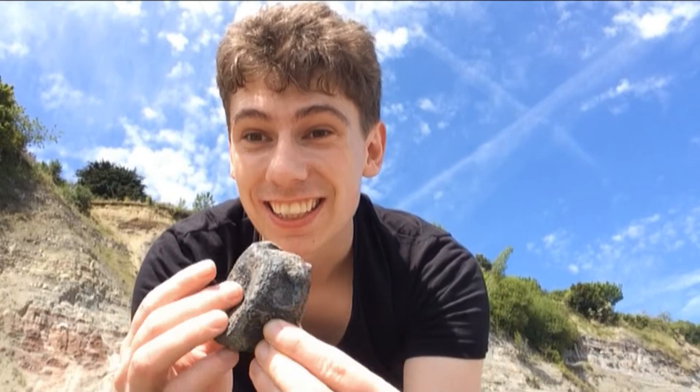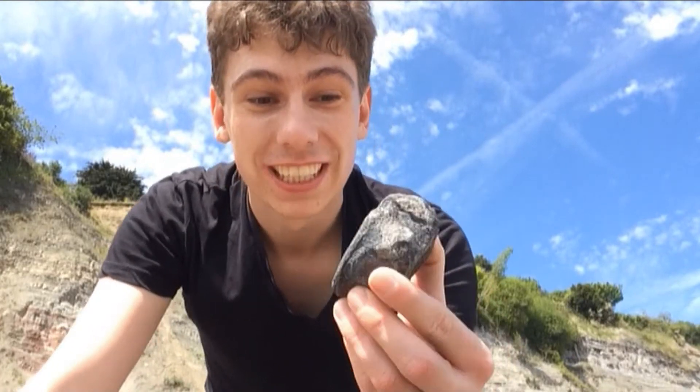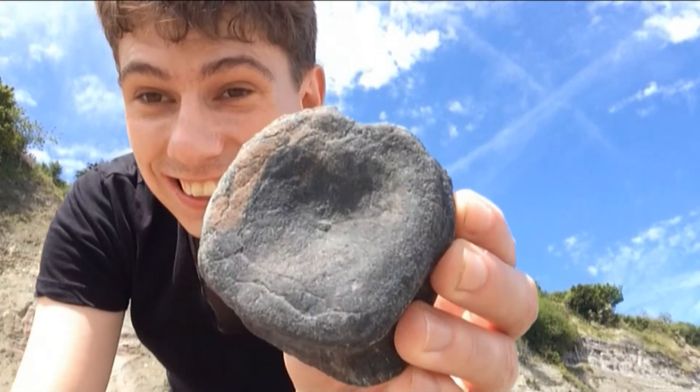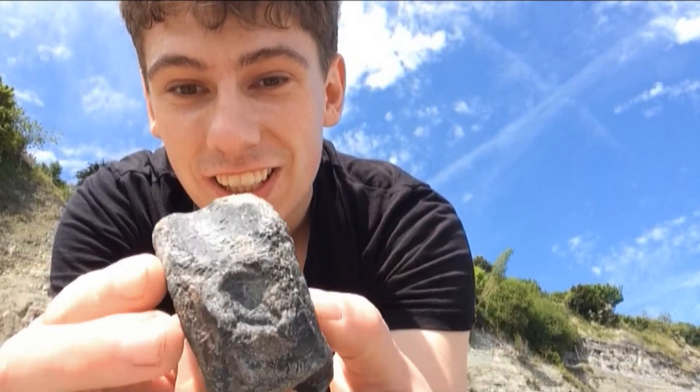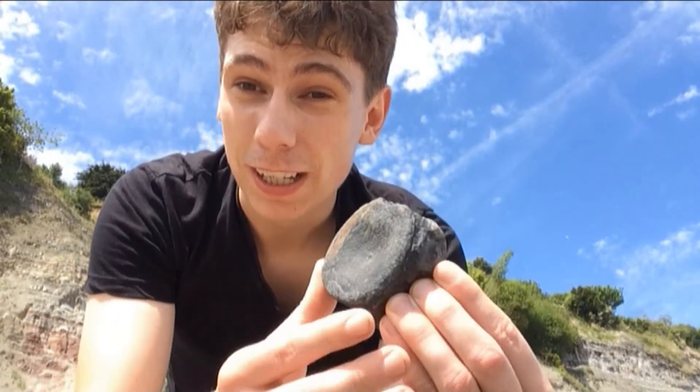You may have noticed I've got a really big grin on my face. I am so happy — I've waited two years for this moment. This is definitely a reptile vertebra, and it's most likely an ichthyosaur. Look at the size of it — oh my god, I'm so happy about that. Beautiful fossil. For the last two years I've pretty much only ever found ammonites and bivalves. I found a very small ichthyosaur vertebra last year, but never did I think I would find something like this. This is incredible — this has made my day.